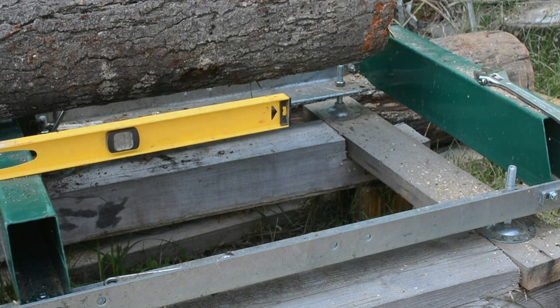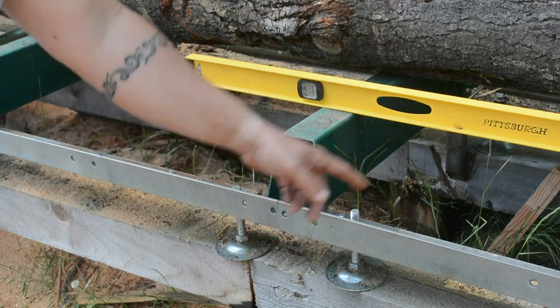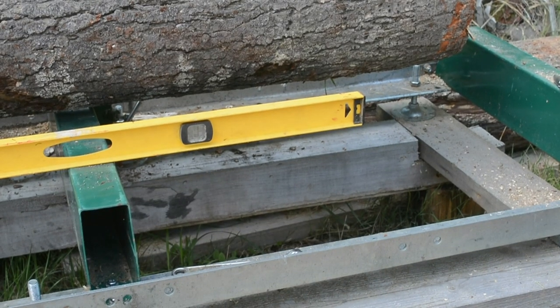One thing I found, I'm level up until these last two bunks. So I'm going to jump over to the other side and loosen those off, because as you're doing this, you can't just adjust this one. It's trying to raise that one as well a little bit, especially as you come up more and more, because if we look here, let me swing you over here, you can see right here is a seam, and then you have this section of track. So you gotta adjust this whole section at once. And they're also bolted together side to side, obviously.